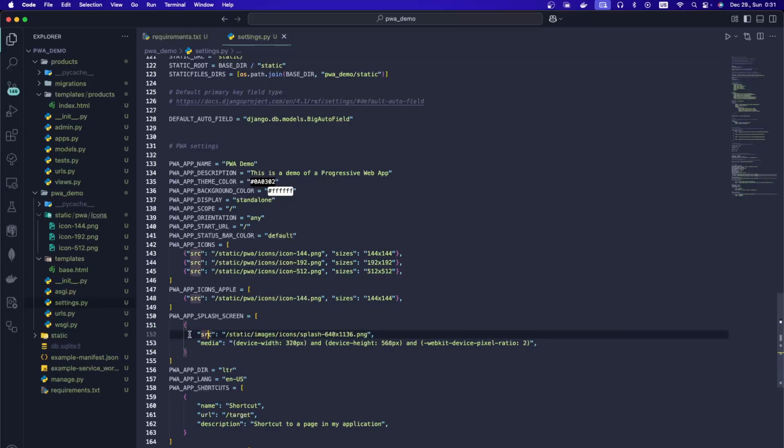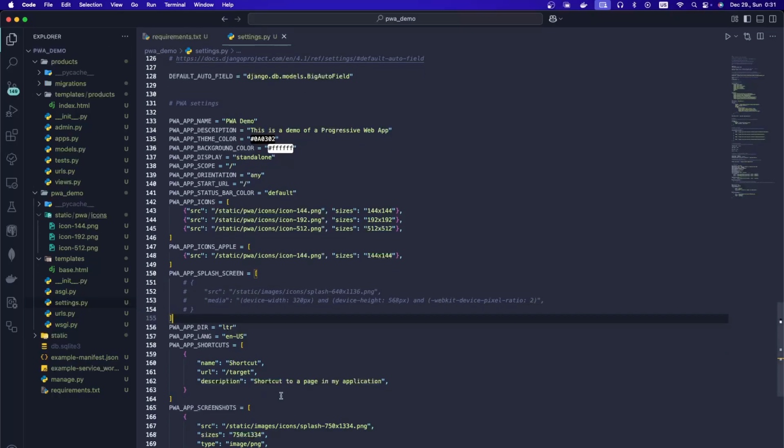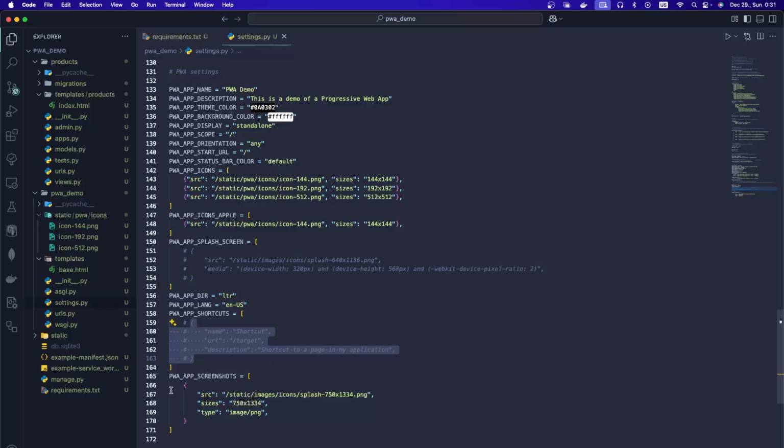Okay, so I have no idea, honestly, what this is about. I never used this in my manifest.json. So for now, I will just keep this empty. And if some error happens, maybe we can put some of the things that we have here. So I will keep those things as they are. So, okay, shortcut. I think maybe I will keep this empty as well. And this one we can keep empty.